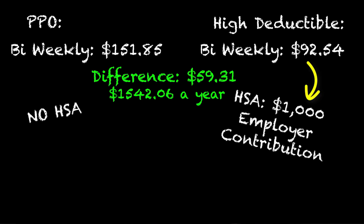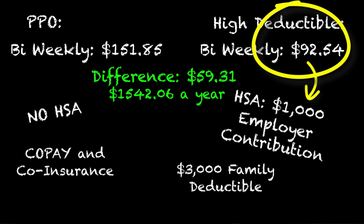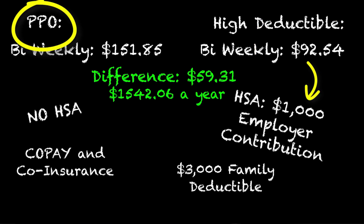So those are things you're weighing, the risk versus the savings, when you go to choose your health plan. If you think that you're going to be relatively healthy, then it might really pay off to pick the high deductible. But if you're anticipating maybe you're going to be having a baby or you're pregnant with twins like I once was, and you don't know what kind of medical costs are going to be coming up, then you might want to choose the plan with a higher premium, the PPO, where you're going to have lower or no deductible during that year. Like I said, if you have young kids that might be going to the doctor a lot, then that's something you want to take into account.